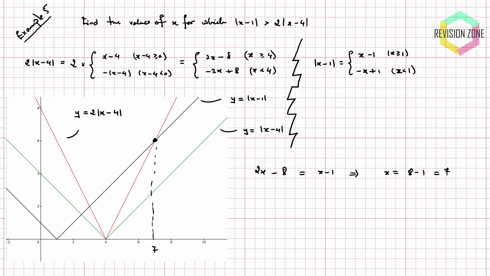And now we want to go away and solve for that point there. So we want this branch here, which is the second branch of this modulus function, which is obviously with a negative gradient. So it's got to be this one here. So it's going to be minus 2x plus 8. And it's going to be equal to the same branch of our earlier modulus function, right? So it's still going to be x minus 1. So let's do that. Then we can solve this. If I take the negative 2x to the right-hand side, I end up with x plus 2x. And then obviously we have that. If I take that negative 1 to the left-hand side, I end up with 8 plus 1, which is 9.